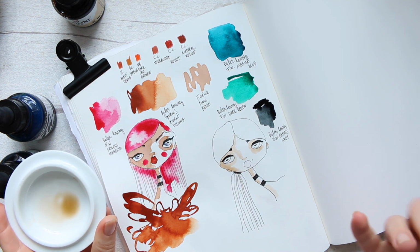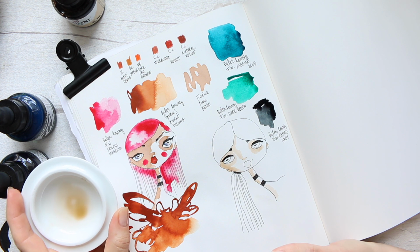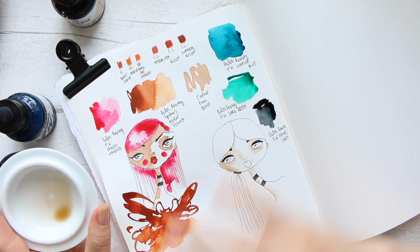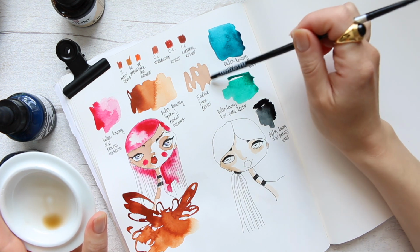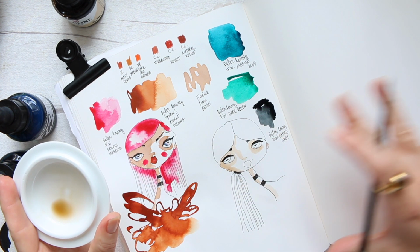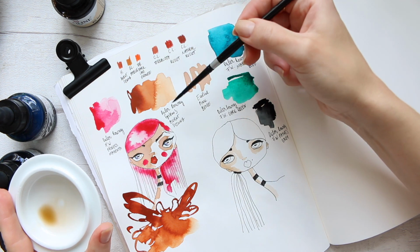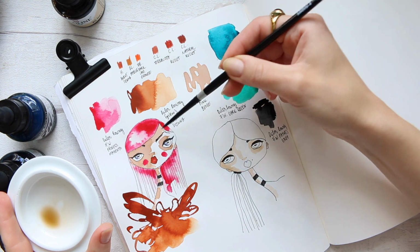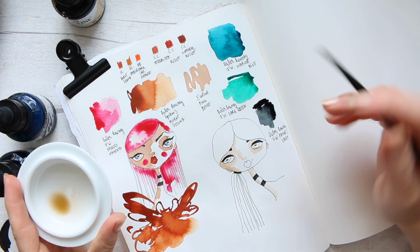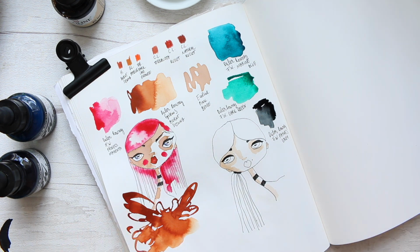So quite minimal. You can build it up more if you wanted to, but again, whatever you're in the mood for. I recommend building up once the first layer is dry, because if you build up when it's still wet, as it is a dye-based watercolor, what will happen is it kind of flows in and you lose gradients. You can see here I have no gradient there, although I did pull it out with water, but the dye seems to settle equally into the wet area, like disperse equally. Whereas with pigment-based products, you get these beautiful textures and blossoms and blooms, and also light to dark variation. So keep that in mind. So wait for it to dry up and then build up with a second layer for more intensity, and that's what I'm going to do now.